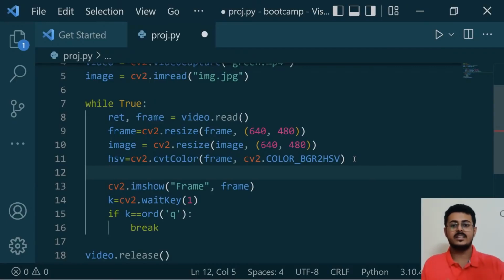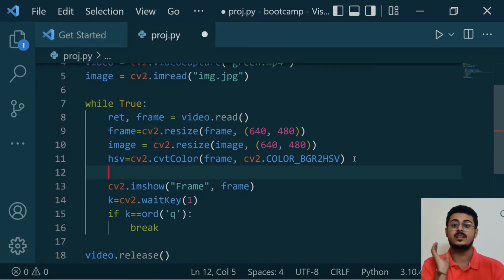To separate that, we need to create a mask. We need to create a mask around our human itself. We need to identify our human, create a mask around him, and then remove the green color from the background. That is our aim. So are you able to understand what I mean by mask? A mask is basically just like you are covering your face with your mask. We need to create some object that we can cover the human up with.